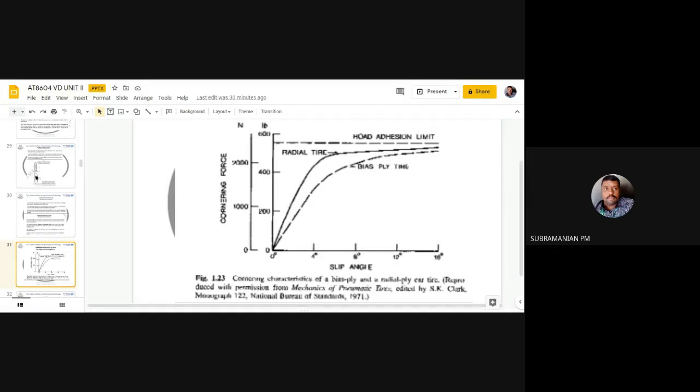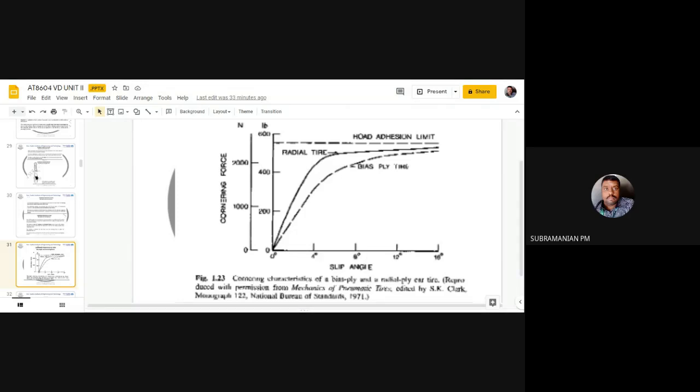You have to understand that slip angle only is going to decide the cornering force. If there is more slip angle, I'm using more of the lateral elasticity of the tire. That tire property makes the cornering force more, in order to overcome that side force. So more slip angle means I am compelling my tire to give more force. That is, I am compelling the lateral elasticity of the tire to give more force. That is the cornering force.